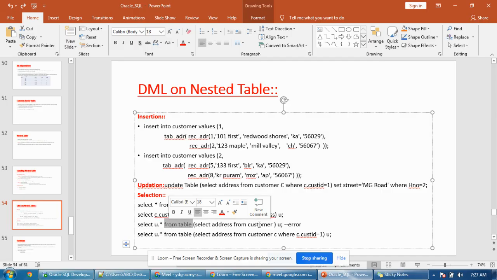So it will give the error, single-row subquery returns multiple rows, or something like that. So you have to take care of each and every record separately. In this way you can work with the nested table.